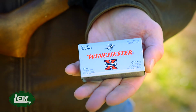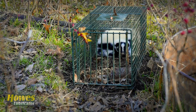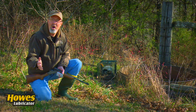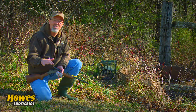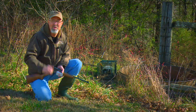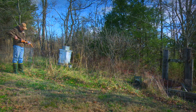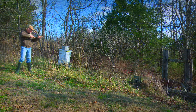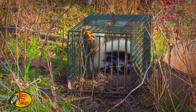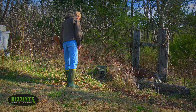I shoot for the lungs versus the head, and I know from past experience that skunks shot in the lungs rarely spray. Skunks are basically fairly calm animals unless they find a turkey nest, so as long as you move slowly and talk quietly, they rarely get excited when they're in a trap. I'm going to move off to the side where I can see the lungs clearly and dispatch the skunk. No spray. I don't see any sign of respiration.